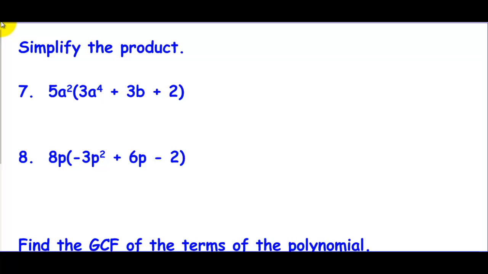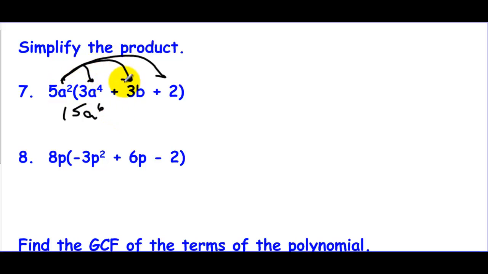Problem number 6 is asking you to simplify the product. Remember, product is multiply. So this is just asking us to use the distributive property and to remember our exponent rules because they are going to apply here. So I'm going to say 5a squared times 3a to the fourth. Well, 5 times 3 gives me 15. And this is the place where we are going to change exponents. Because we're multiplying, exponents mean repeatedly multiplying. That's when it's going to change. This is going to become a to the sixth, 2 plus 4.